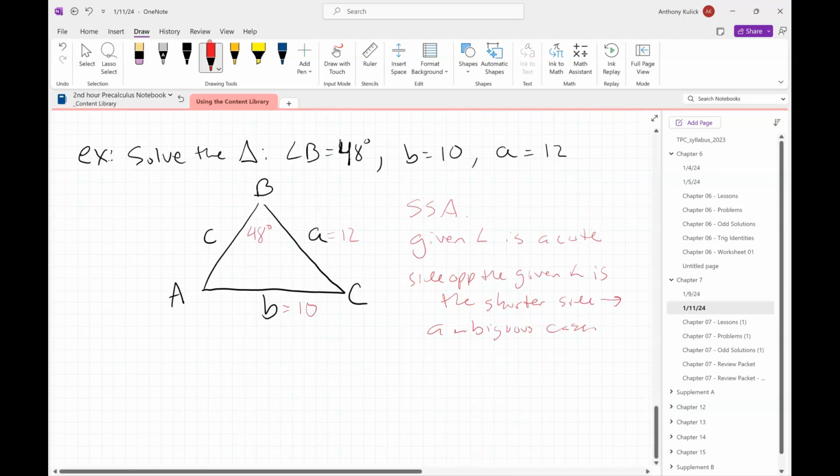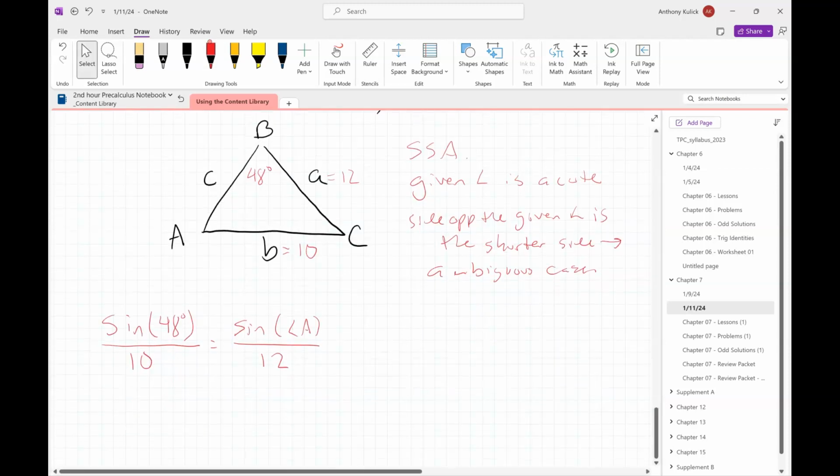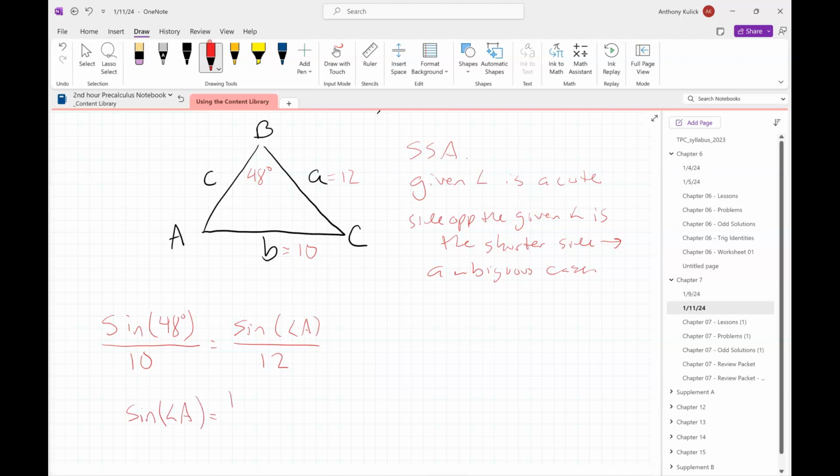Okay, so we're going to start by doing sine of angle B over side B equals sine of angle A over side A. I'm going to get sine of angle A by itself. So again, I'm going to cross multiply and divide. I'm going to do that all in one step unless somebody tells me that that's a problem for them and I should slow down. But I think we did a bunch of examples last time where I did the algebra and it should be pretty familiar, right?